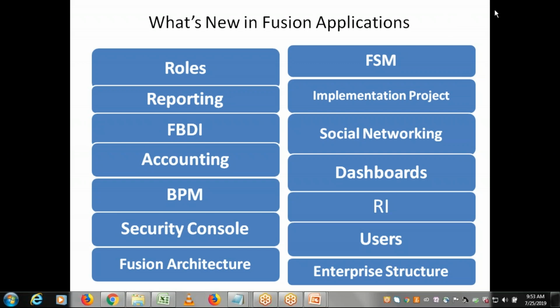And reporting. When you talk about reporting in the Fusion applications, Oracle has given Hyperion reporting in the GL. In EBS GL, we have FSG, financial statement generator. No more FSG in the Fusion. In the place of FSG, Oracle introduced Hyperion Financial Reporting. It's an inbuilt solution as a part of GL.